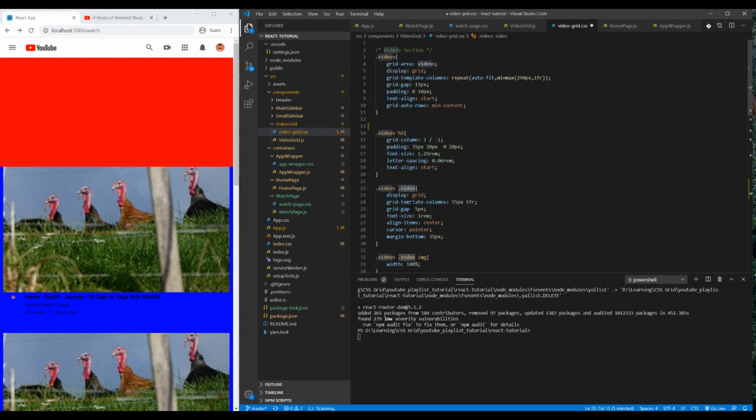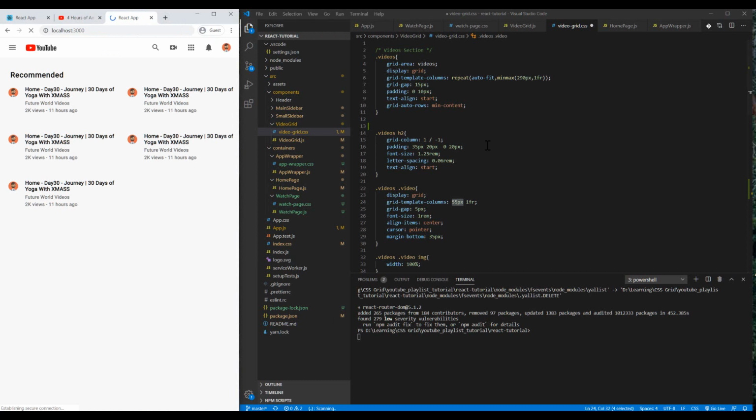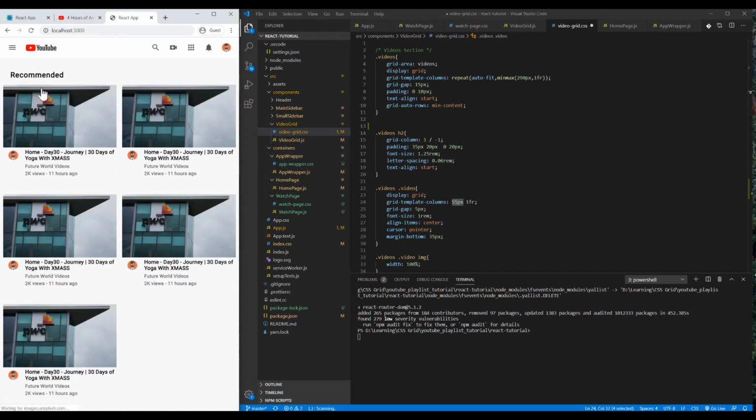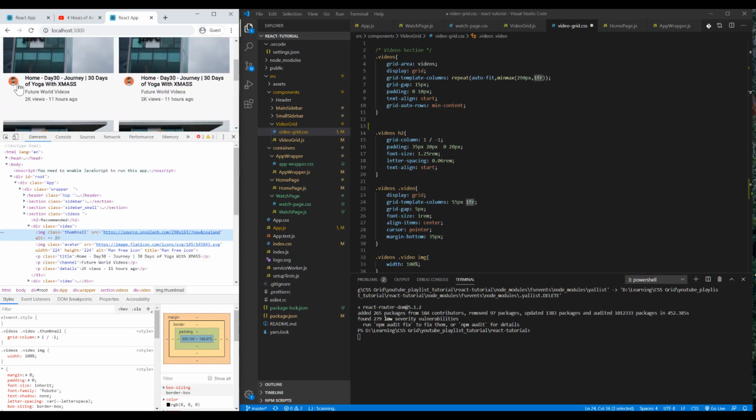Videos, video. And each video currently has 55 pixel. Let me check the current. We have 55 pixel and 1FR. I guess it's related to this area, 55 pixel of it and 1FR for the rest of it.